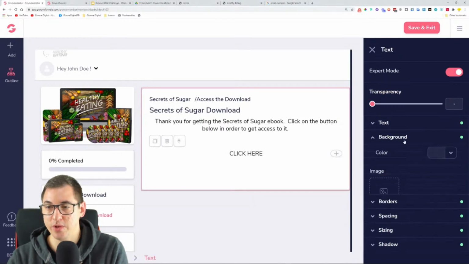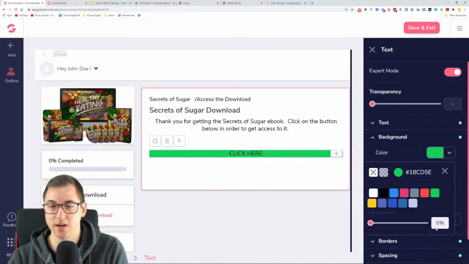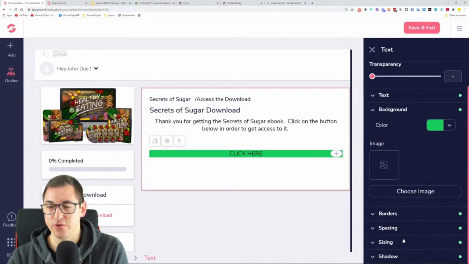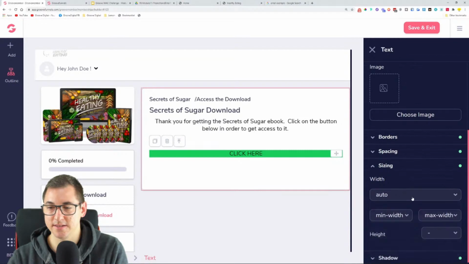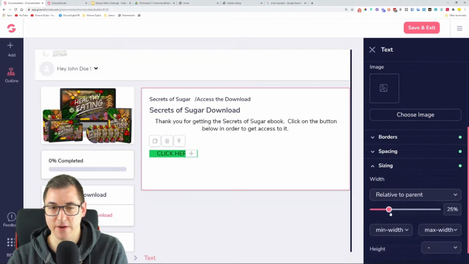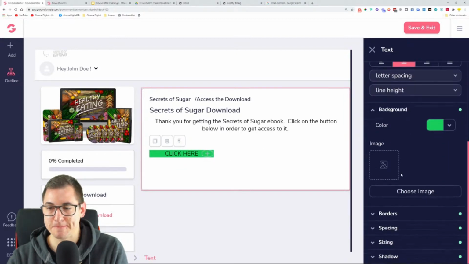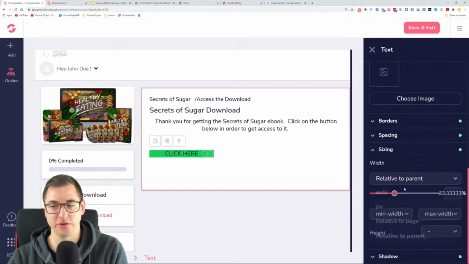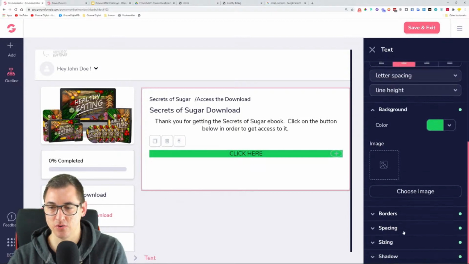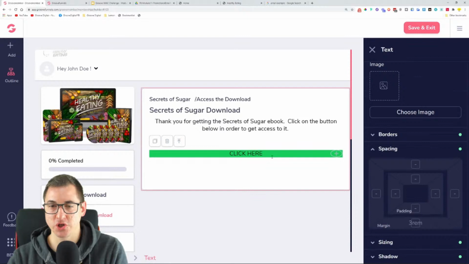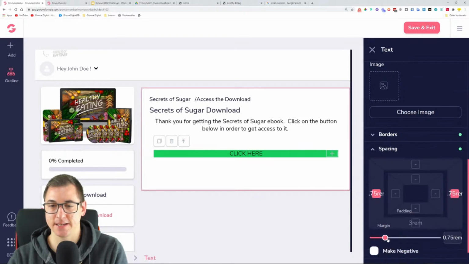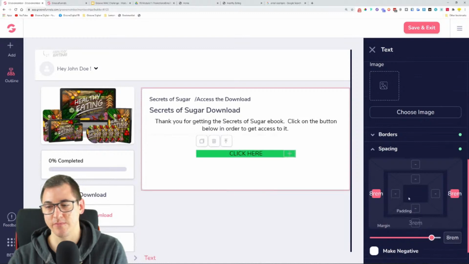How do we do that? We will add on a background. Let's just do this ugly green, and we will make sure that the actual sizing of this is much smaller. So relative to the parent, something like this. Okay, and we want to put in the text in the middle, but no, not sizing, sorry guys, not sizing. We put the sizing back to auto, but we push the margins of this text towards the middle like that. To 8 rem, 8 rem is fine.